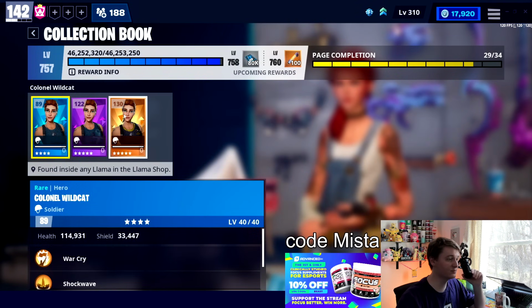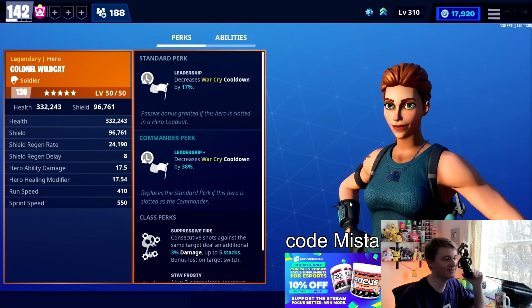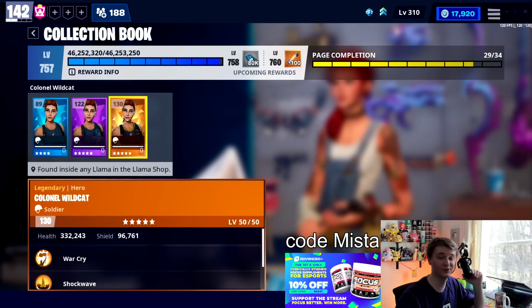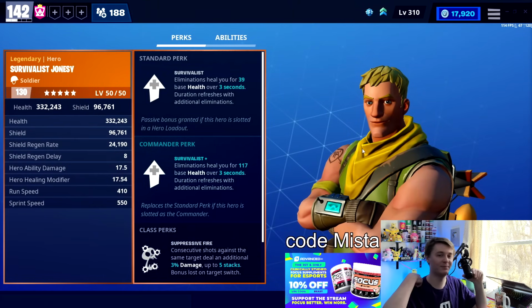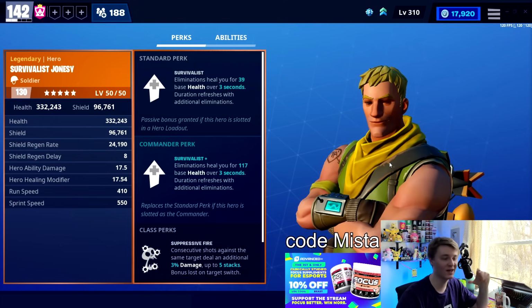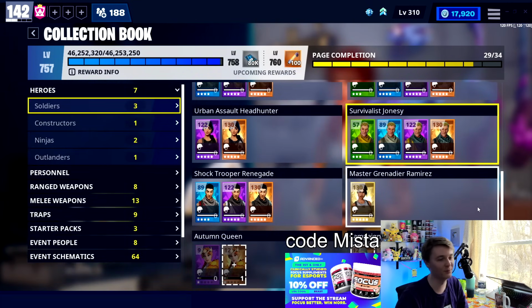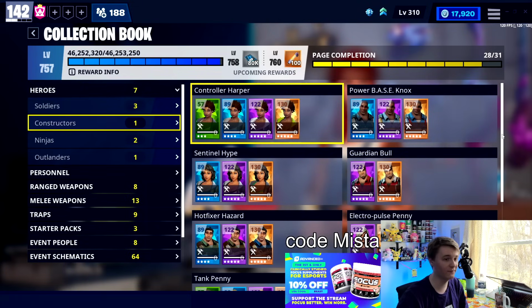Another amazing base game soldier is Colonel Wildcat. She just gives you a Warcry cooldown. It's not that significant, but in every video I've ever made on Warcry, she's recommended. So you'll definitely find her useful. Now, I recommend against Survivalist Jonesy a lot because that healing bonus is almost the weakest healing bonus in the game, but it's so consistent as you're getting eliminations that he's worth considering. I don't know if I'd recommend flux on him because he's a base game hero, but he is there and you might want him. And then the campaign stuff is available through the campaign and voucher only.